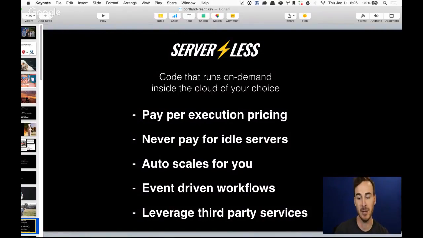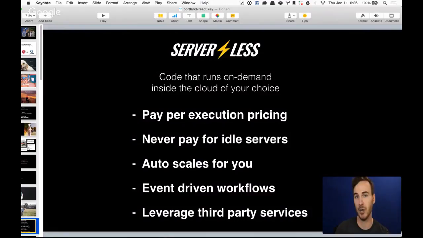First of all, it's pay per execution pricing. What that means is you only pay per millisecond that your code actually runs. In comparison, if you're running a Docker container on DigitalOcean or in a Droplet or what have you, you're paying hourly for that box. Even the cheapest box is around $8 a month or something. A lot of times that might be sitting idle, or there are unused resources there. That's really one of the considerations you need to look into when going with servers.